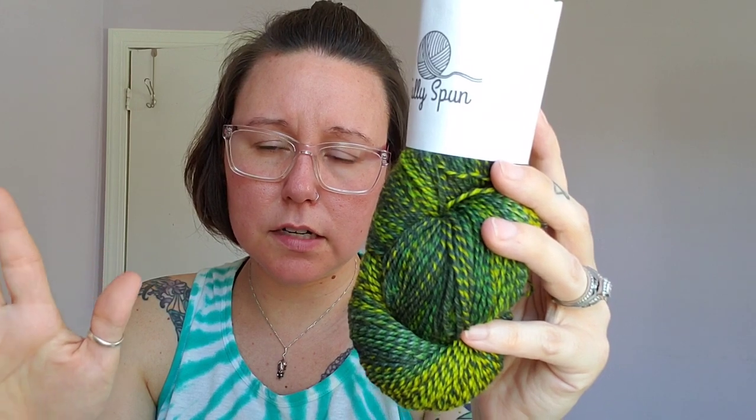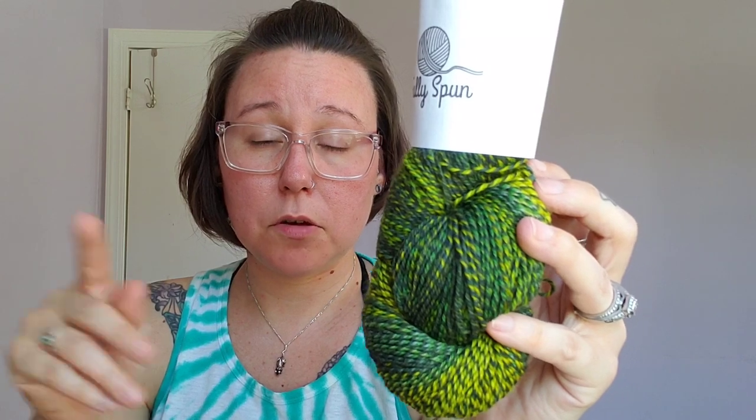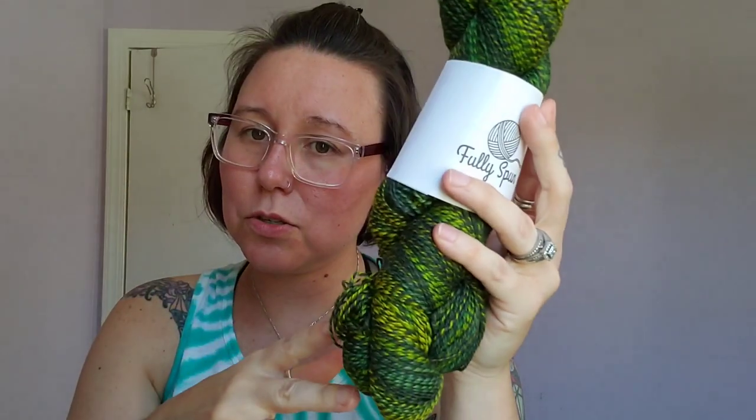I have enough yardage of this for this to be the main color. And then I would probably use a very solid, semi-solid yarn as the contrast color and not do a bunch of other colors, because you use 3 contrast colors with that cowl. But I think I wouldn't do that. I think that I would just do, because this color changes and it'll be really neat in the actual color work part, the background would be a flat color, which I was thinking like a tan. But I've held tan up to it and I'm not quite sure. I have a tan. So I'm trying to use what I have in my stash.